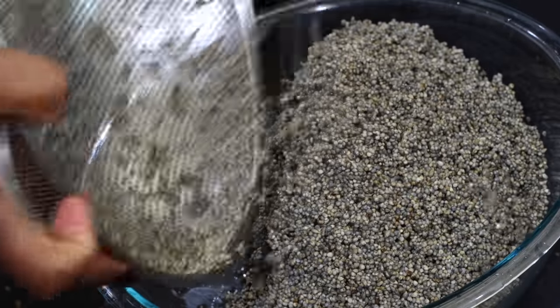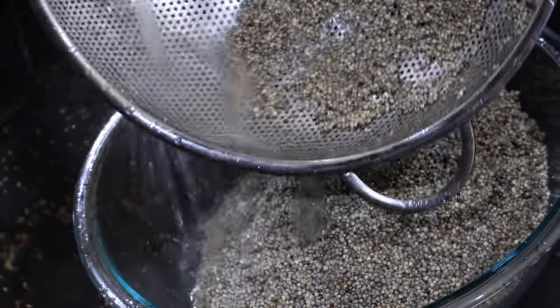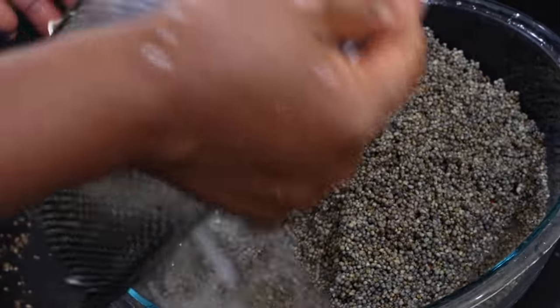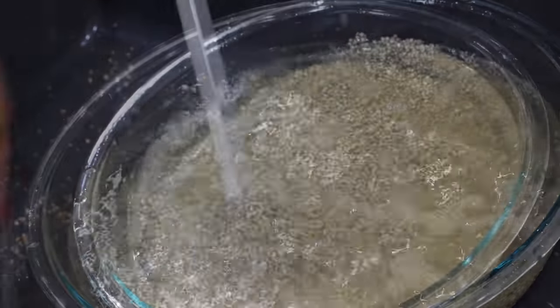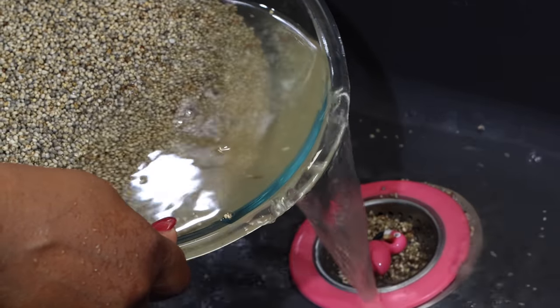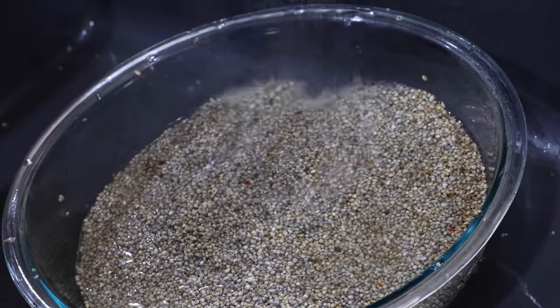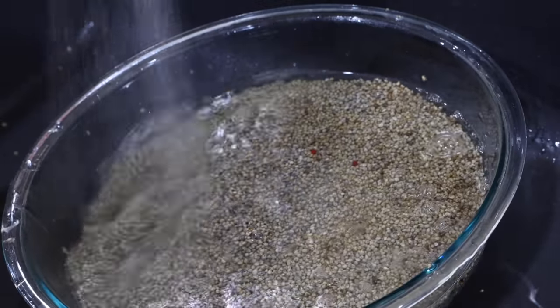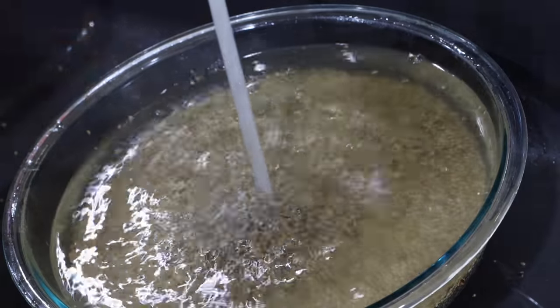Now that I feel it's thoroughly washed, I'm going to transfer it back into my bowl and rinse out my strainer so that all the grains stuck in there go back into the bowl. Then I'm going to fill it with water. I see a few particles coming back onto the surface, so I'm going to strain that as well — I'm really trying to get only the good grains in my cocoa. I'm now very assured my grains are clean, so I'll fill my bowl with water, set it on my countertop overnight and let it soak so it helps the grain soften up and swell.